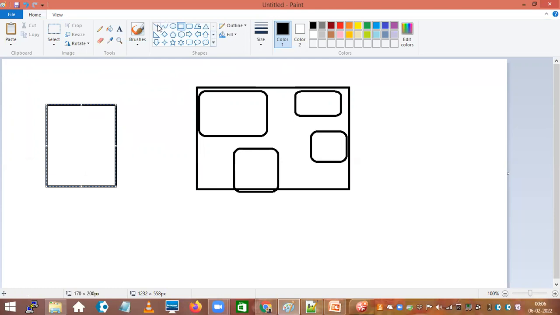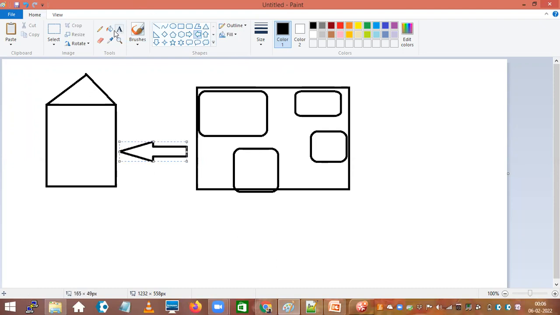Correct, guys? By seeing this blueprint, you are trying to construct your home. So this blueprint, we are going to call it a class. Now, this blueprint does not exist physically. Only the home exists physically. So this home is called an object. In order to create this object, we are making this blueprint. So whenever we say class, a class is nothing but a blueprint for creating an object.